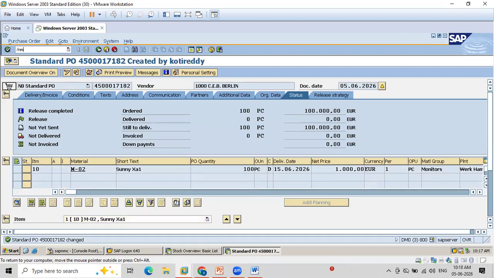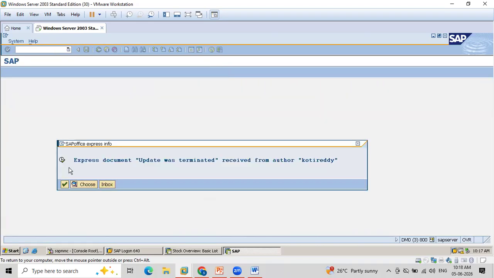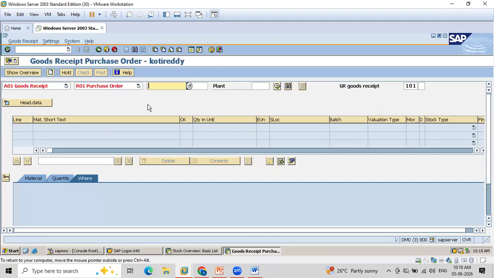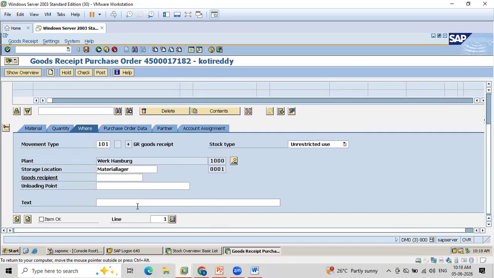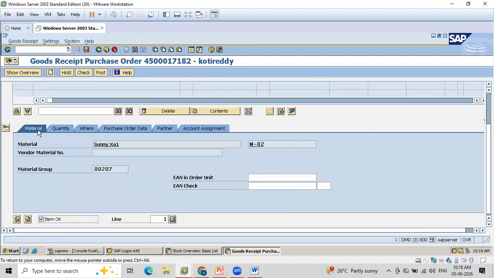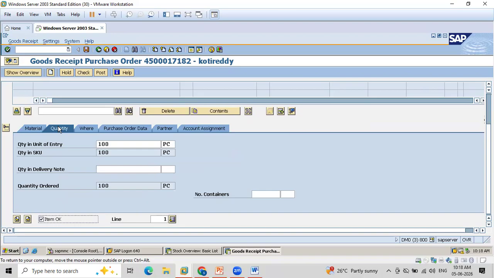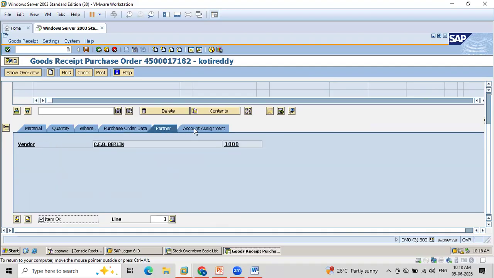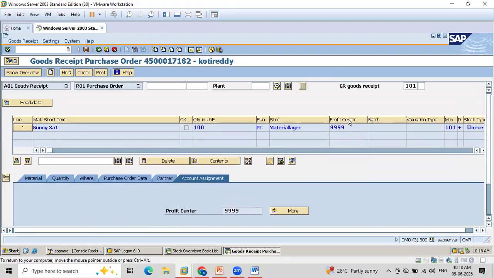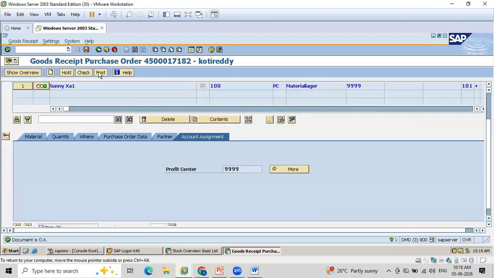Okay. /MIGO. Paste the purchase order. Okay. And then come to the bottom. Check what the material quantity is. If you are receiving 50 quantity, then make it 50. If it is any more than that, a tolerance will be there. Okay. And then check that the purchase order, partner, and quantities match the data. Then just check it. Okay. And then post it.